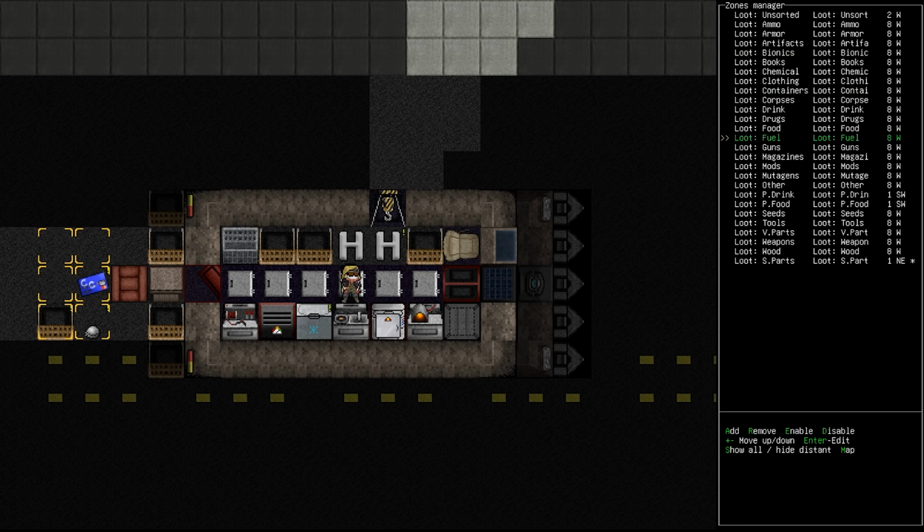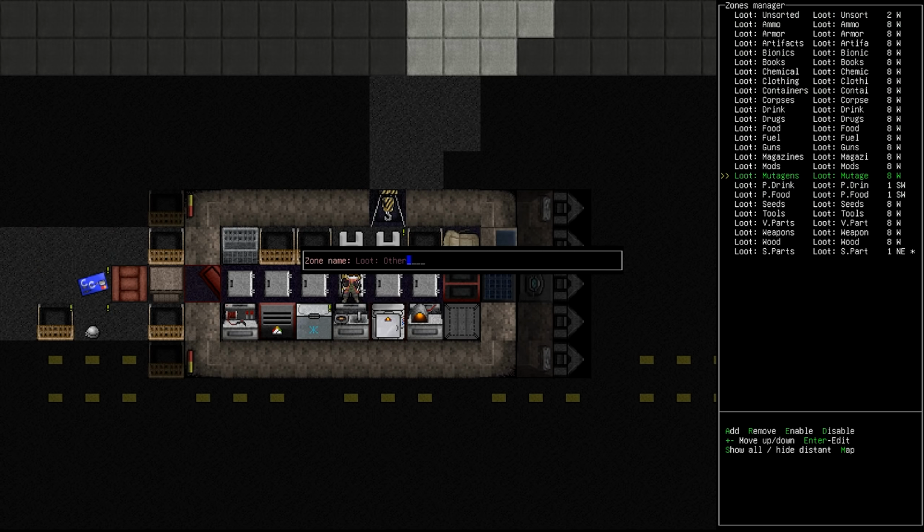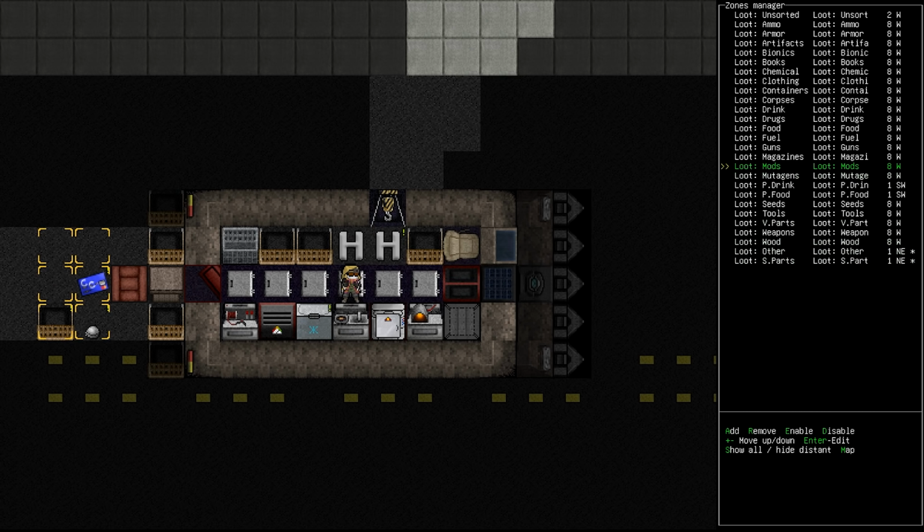So next up, we are going to go to other. We're going to remove you, and we're going to add you onto that square. So let's get that done. Boom. Attach you to that. So other is now going to be included in that.